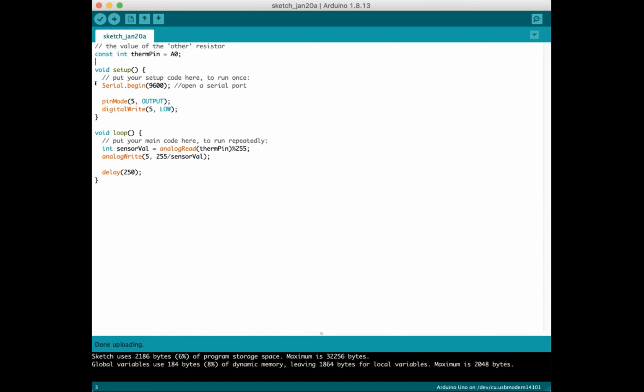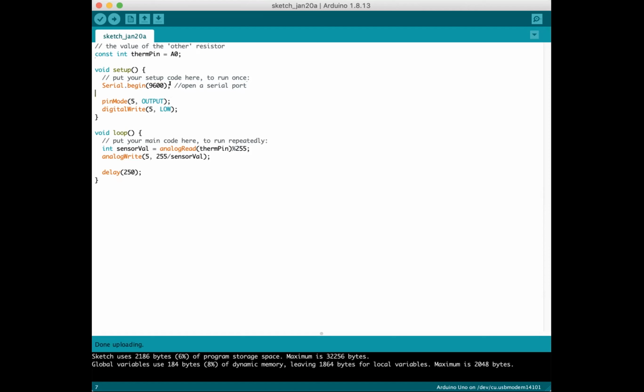And then in the setup, Serial.begin on the 9600 port. You always want that because you need to have a port open so that it can do the stuff. I don't have a better explanation for that, unfortunately. It's just the way Arduinos and code work. I can help you out.